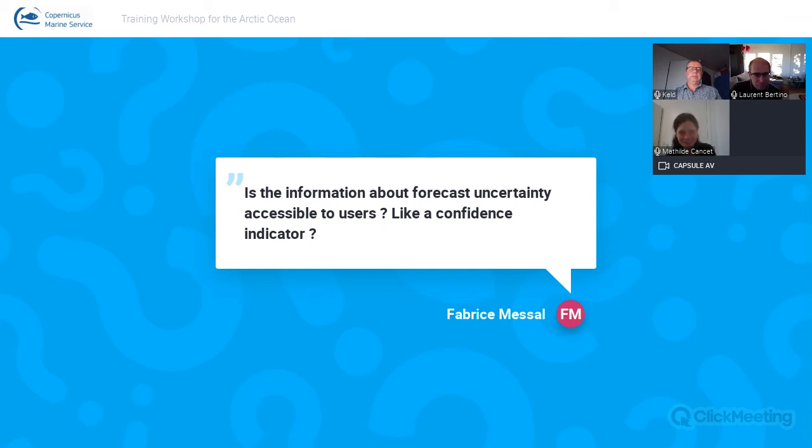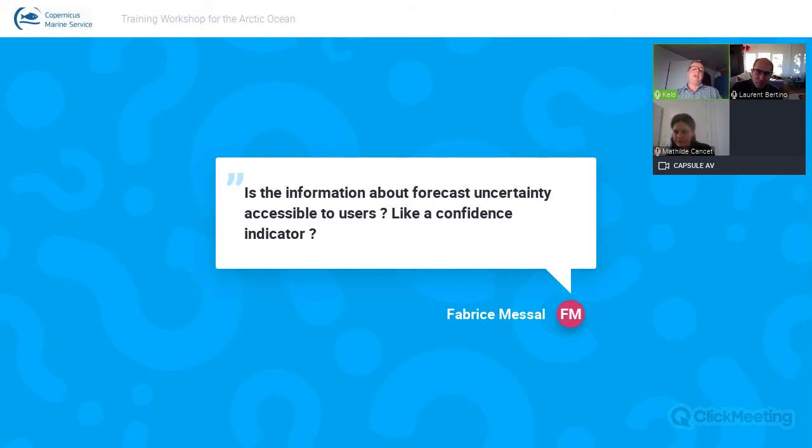Is the information about the forecast uncertainty accessible to users, like a confidence indicator? Yes, in a way it is, but for example, from the DMI side, we are not providing forecast information, so along with that, we are not providing forecast on uncertainty.